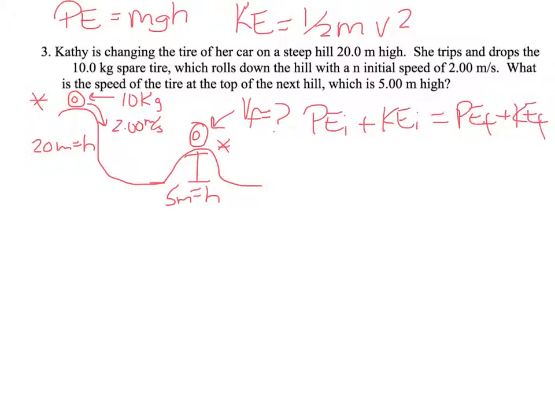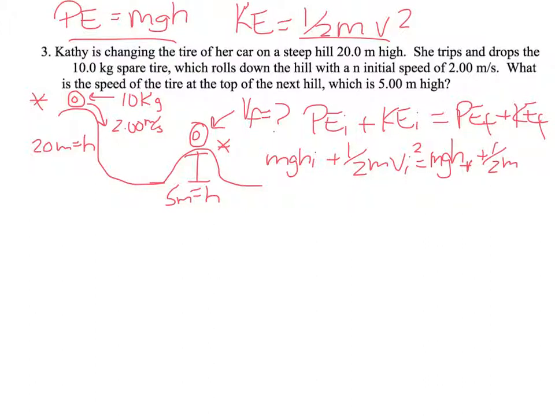We could break that down even more using these equations if we'd like, to say that the initial potential energy, which would be using the initial height, plus the initial kinetic energy, which would be using the initial velocity, is going to be equal to the final potential energy with the final height, plus the final kinetic energy using our final velocity squared. If we wanted to plug in for all these, we can start filling in all of our numbers that we already have.